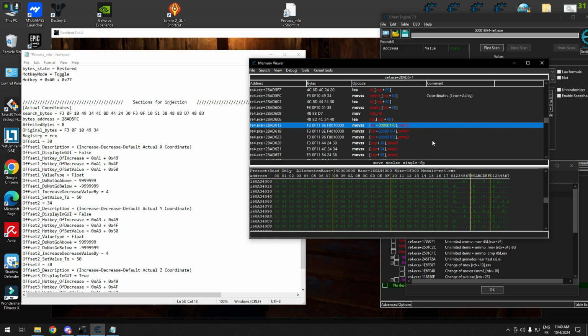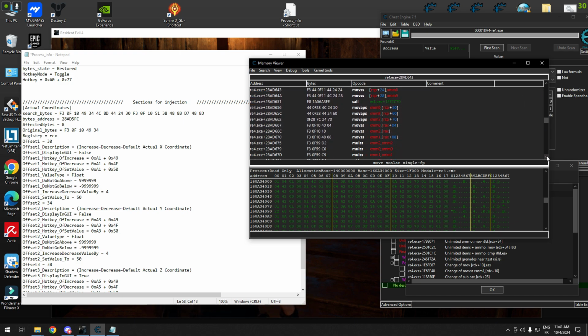Let's assume you want to inject on this one. Always count 5: 1, 2, 3, 4, 5. And the remaining is 1 more. You must count the remaining bytes, so that means 6 here.